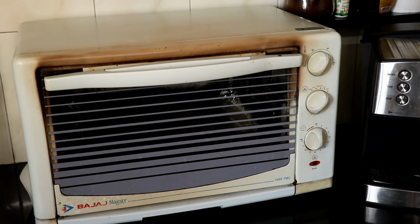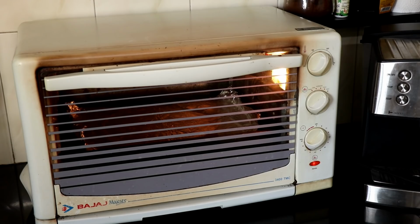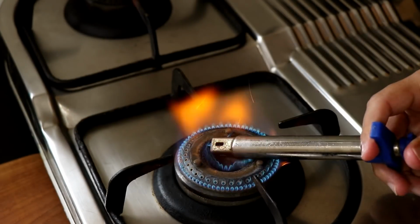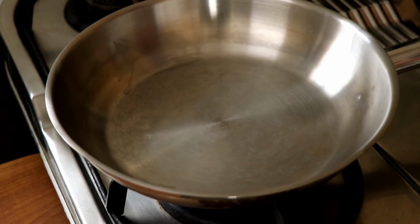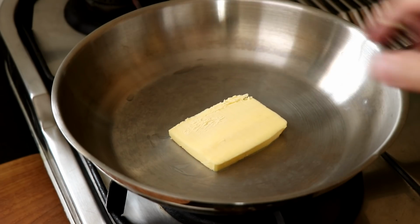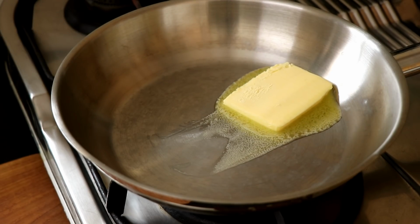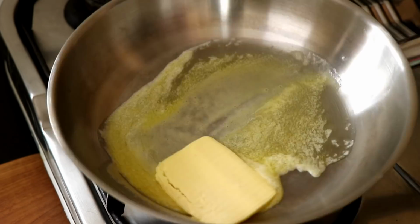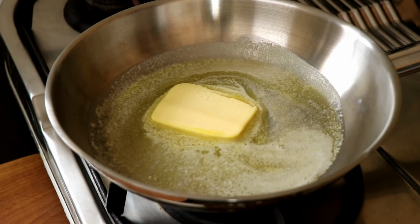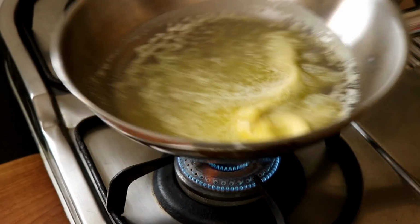So the first thing we're going to do is preheat our oven to 200 degrees Celsius. The next thing we're going to do is get a pan on the stove because we want to cook our vegetables. And into the pan goes a very generous portion of butter. Oh yeah! And just let that butter melt. What we're basically going to be doing now is softening the vegetables for our meatloaf. Yes, there are vegetables in the meatloaf.